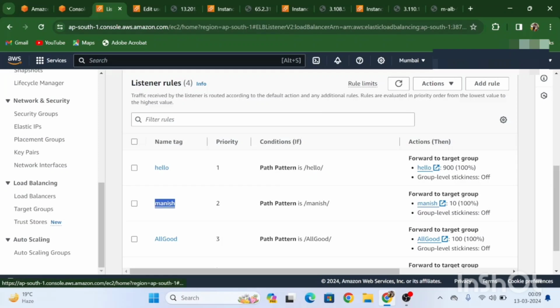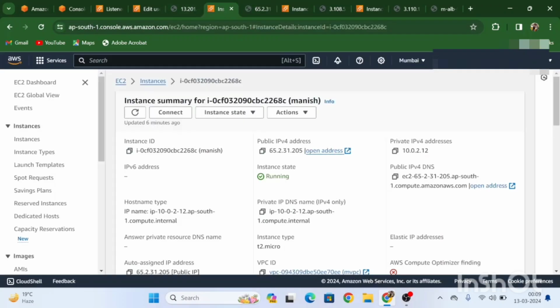Then if you type Manish, it will go to the Manish instance, and you will see the output. So it works in that way. I have created Manish instance for path Manish.